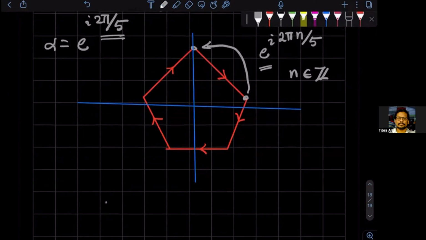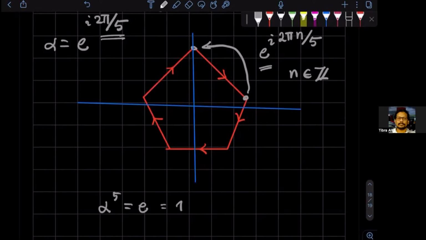And if you have alpha to the power 5, then you get the identity, which is just the number 1 here. Okay, Nahi, does that make sense? Yes, sir. I was just not sure what the group operations were in this case, but it's fine.